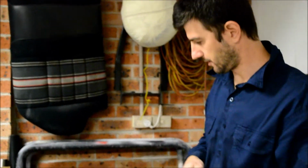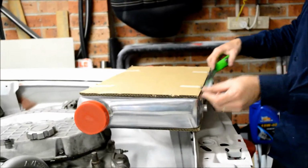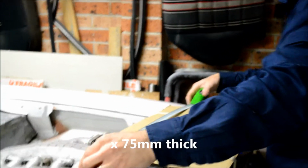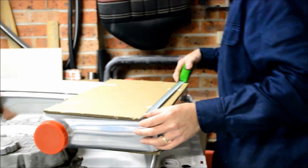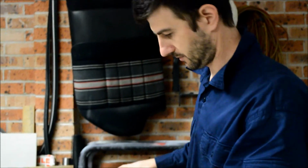Hey guys, I think I forgot to mention the size of the actual intercooler. So I'm just going to measure it up now just to show you guys, especially the Cortina guys, what size this intercooler is. So the actual core is 500 by 300. Overall, from end tank to end tank, where the actual pipes go, is 690, just under 700, and of course by 300. So at the narrowest, from end tank to end tank, 550, and then 600, 610. Okay, so I think I forgot to mention that before, so I thought I'd mention it because it's quite important, especially for the Cortina guys, like I said before. Alright, let's get back to it.